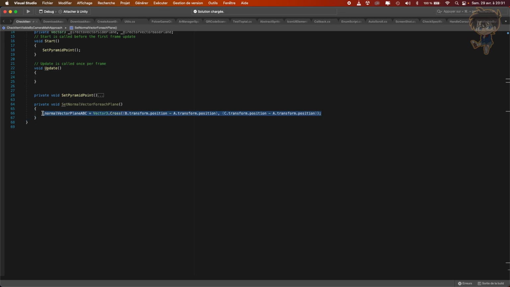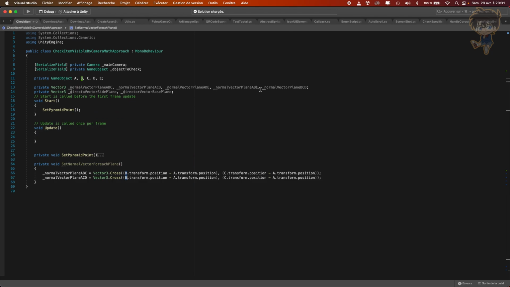So now let me copy paste this, okay, and this one will be not ABC but ACD, so ACD. The A vector will be the same for all the faces, because all the faces over there have a common point A, so this is very nice. So the first one over there will be C point, and this one will be D point.